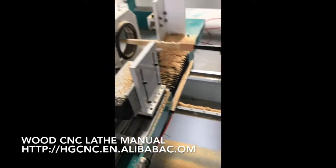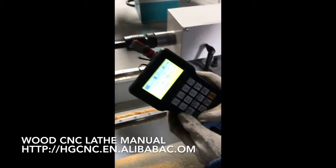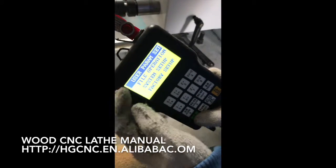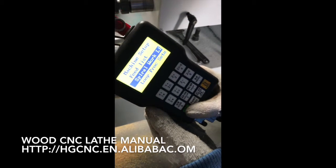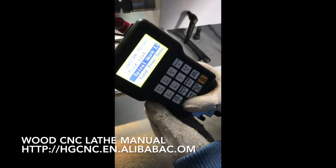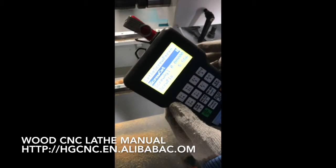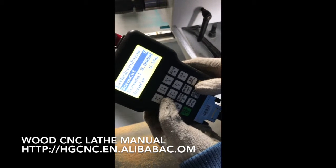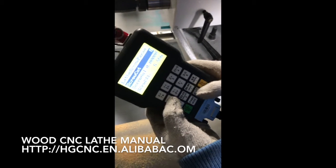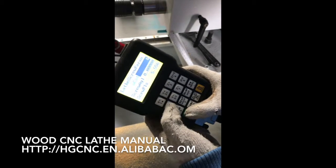Then we start the alignment. First we can set this. Press the menu. User parameters, machine setup. Choose the third one, the spirit work. This is how many things on the column totally. Now it's 8, but you can set it to 6.